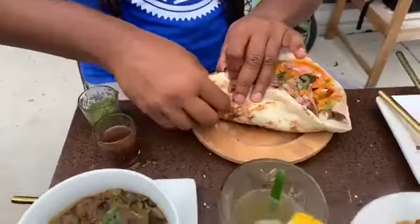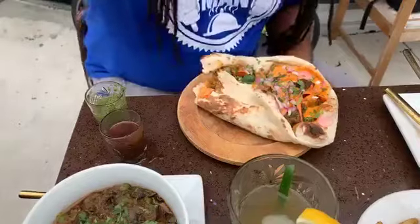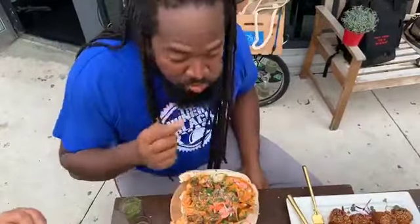We actually have a tandoor oven. Do you? So this is not just made in anything. It's actually made in a tandoor oven. And we've infused Indian spices in this naan mi sandwich. What is that sauce? It's my special sauce. Okay. No, I don't mind giving the recipe. And again, this is vegan, just so you know.